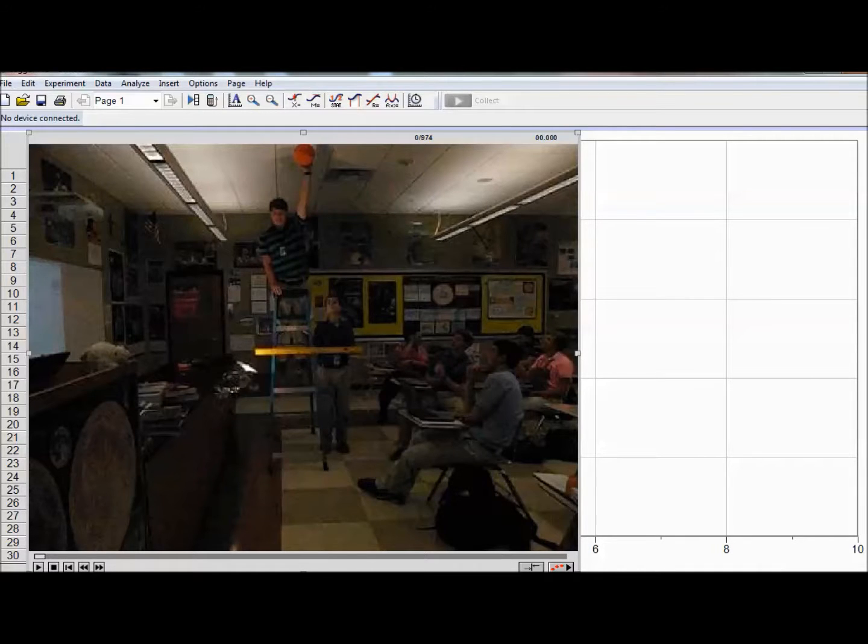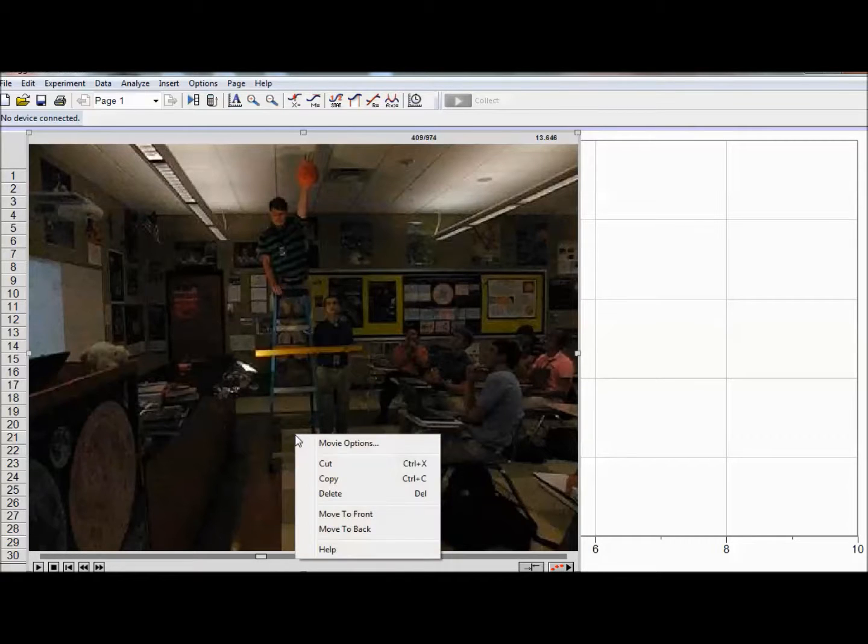Then you want to take this scroll bar and click and drag, move it until you can see some motion in the ball as it's falling, right there, just like that. When I do that, I'm going to go back up to where I can get a dot, and it's going to begin to move right after that. So I've got it set.